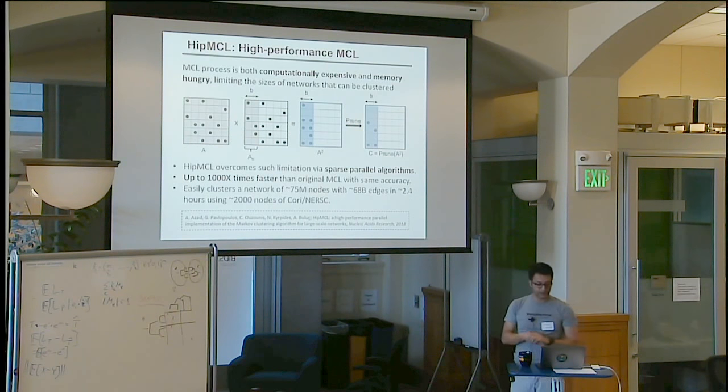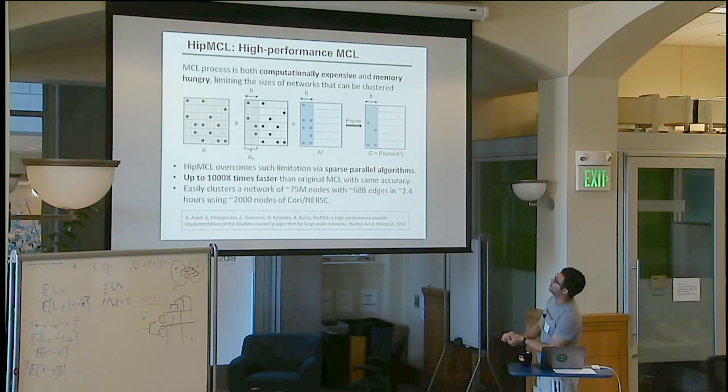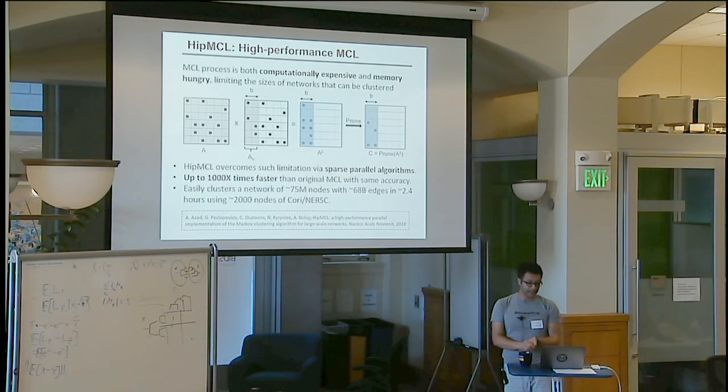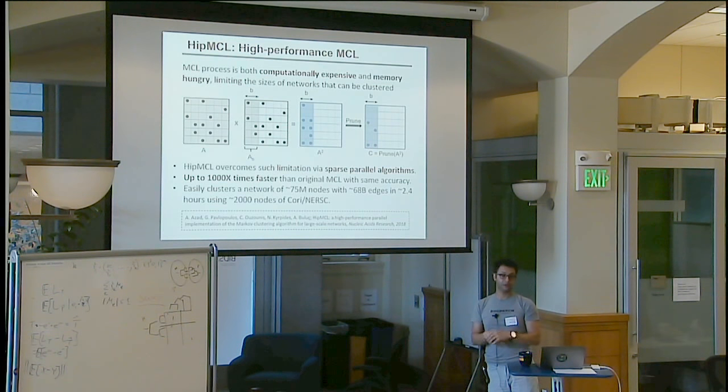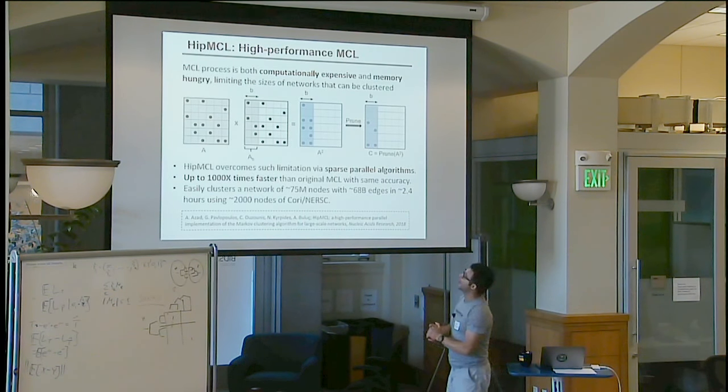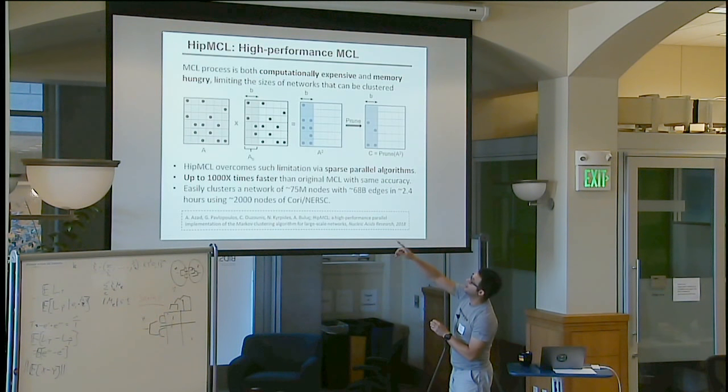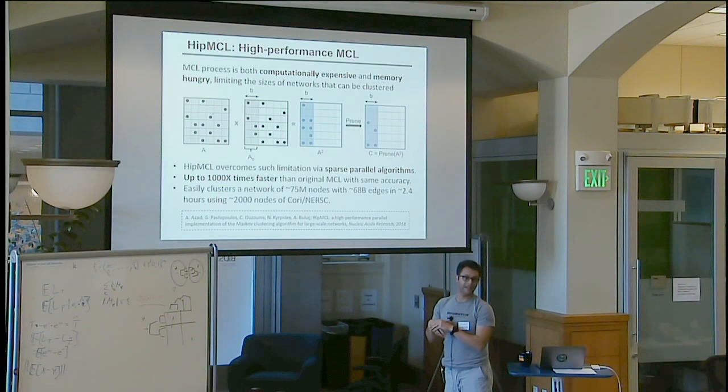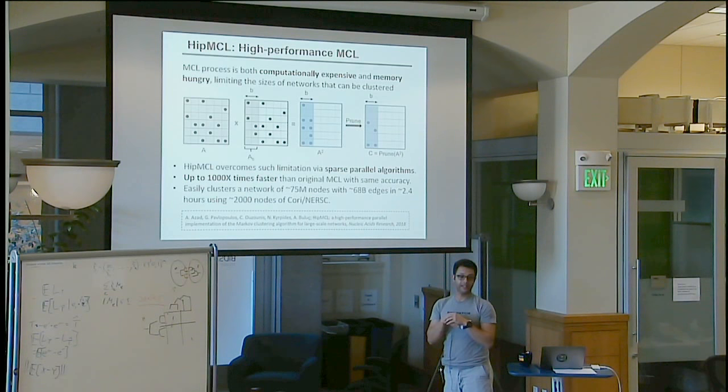Okay, so what did we do? This is actually my last slide on this topic, which is amazing. I don't want to talk too much about the details on this. You can read the papers. The sequential algorithm or even its shared memory implementation, basically the bottleneck is in the expansion. You square a sparse matrix. That's pretty expensive. The sequential algorithm does it column by column. It basically only finds the A times the first column of A itself and then prunes it and goes to the second one. That's great. And it has the minimum memory storage because you can prune immediately.